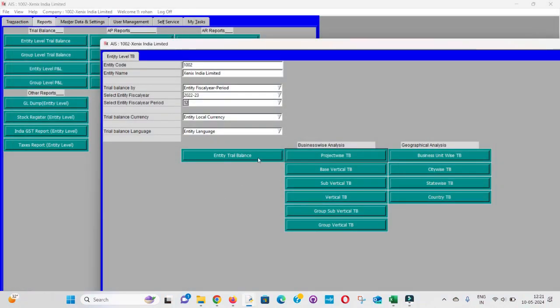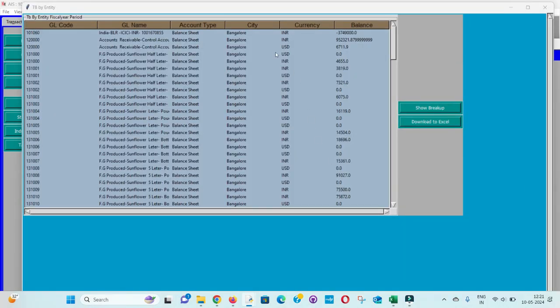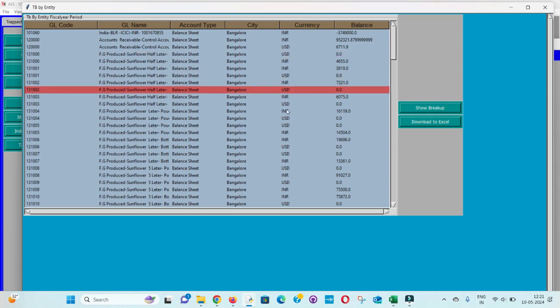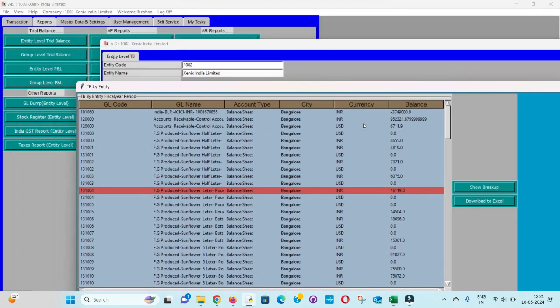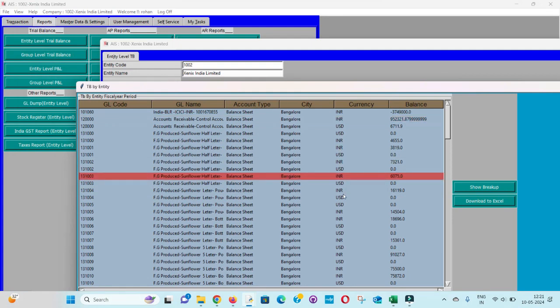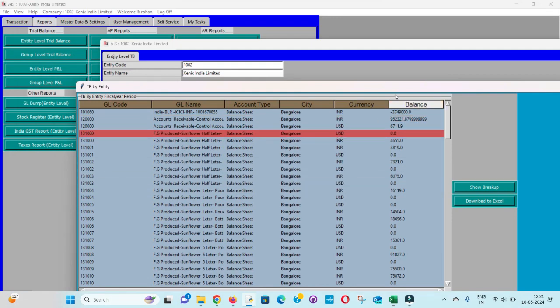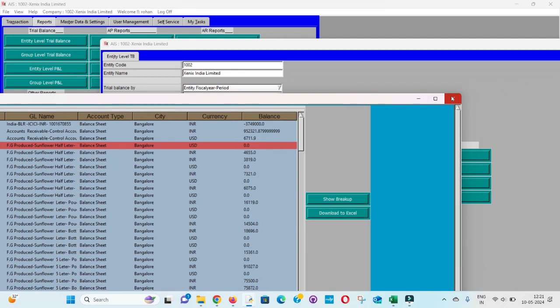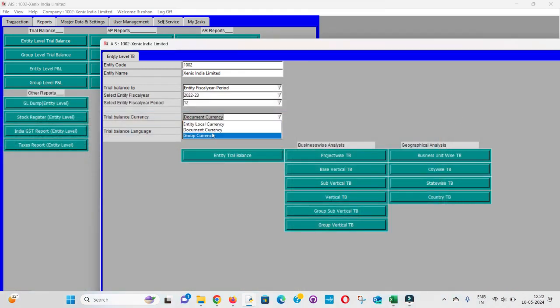Not only this, since it is having daily exchange rates fed, you can generate a report not only in your local currency. From accounting software, you generate your report in only local currency. You can generate the report in document currency as well. And in document currency, if you want city-wise transactions, you can see you have some export transactions as well. This is an Indian entity. It has transactions in INR and as well as USD, meaning these documents were export documents which were denominated in other currency. You can generate in document currency.